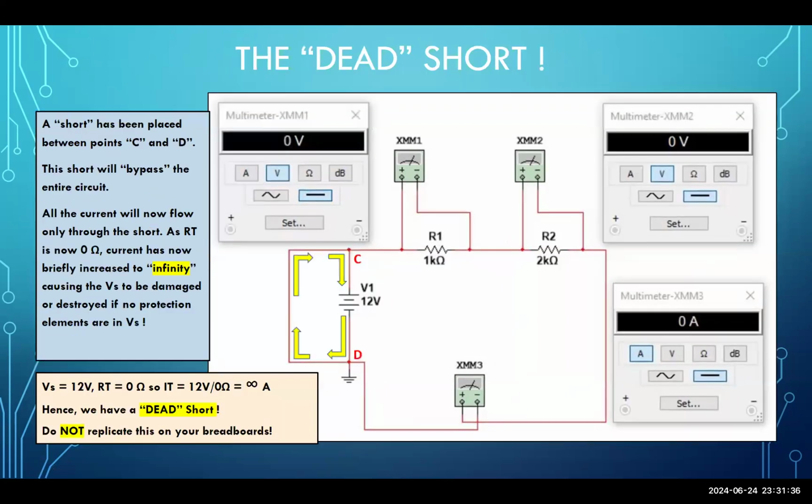The most extreme is something known as a dead short. This is where you take the battery terminals of your car and put a screwdriver across the terminals. Bad news. That's called a dead short, because what's going to happen to your car battery? Well, it'll probably explode. But after it explodes, it's dead. Okay, you don't want to be anywhere near that.